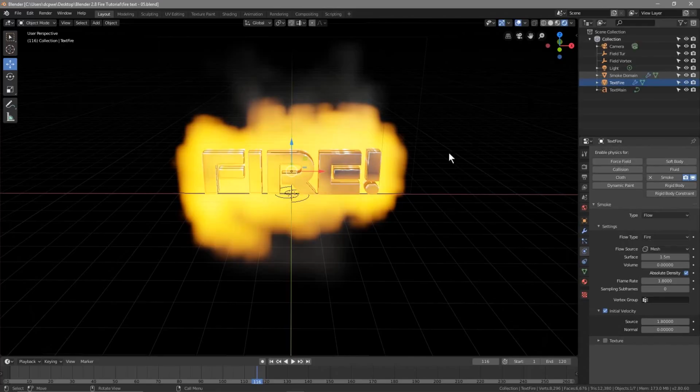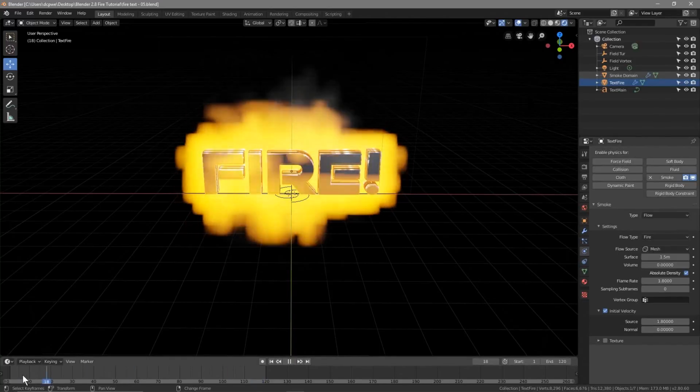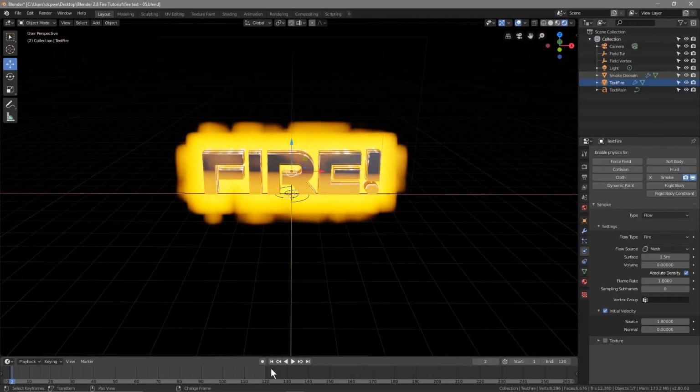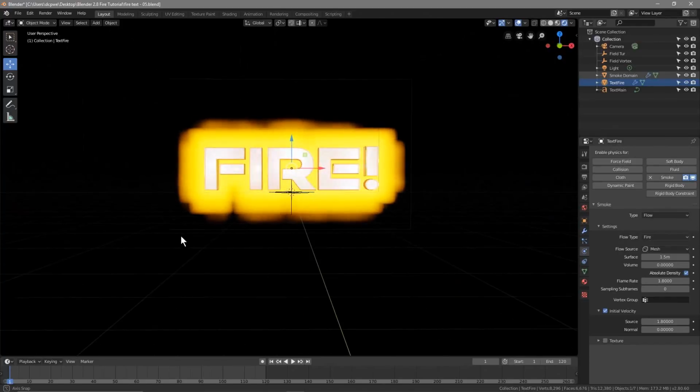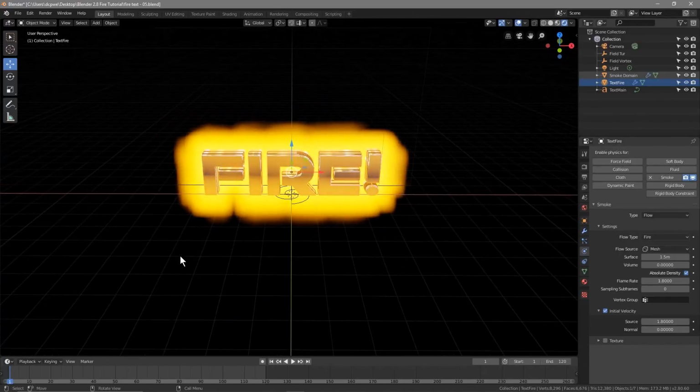So we need to think about the animation sequence, and really what I want to try and do is have the camera fly towards this text file. I want to do a few things. So let's go back to the first frame. Sometimes in Blender you'll notice that you'll still see fire on the first frame. It shouldn't really be there. It's because we need to bake in the settings properly. So once we've baked the settings, you won't really see fire here on this first frame. Baking I'll explain in a moment, but we've got 120 frames to work with.